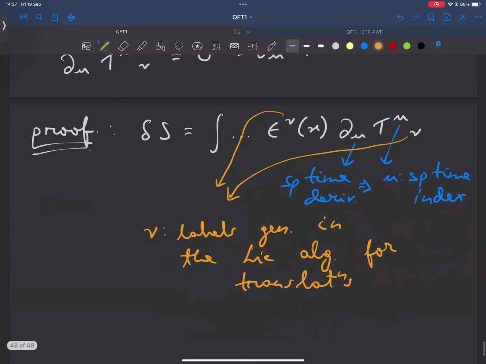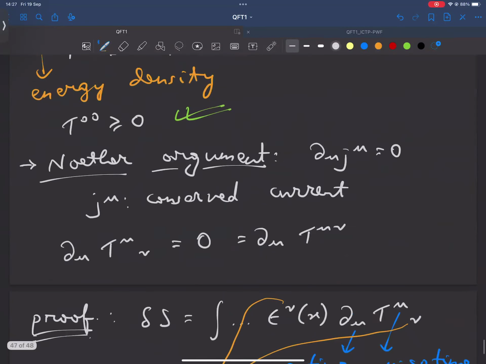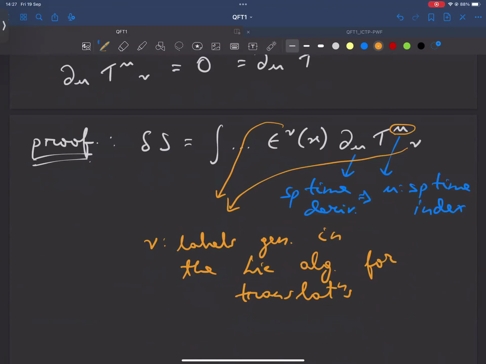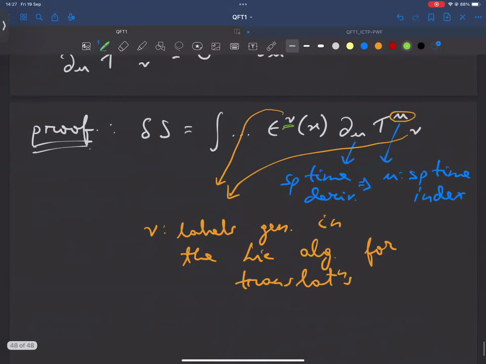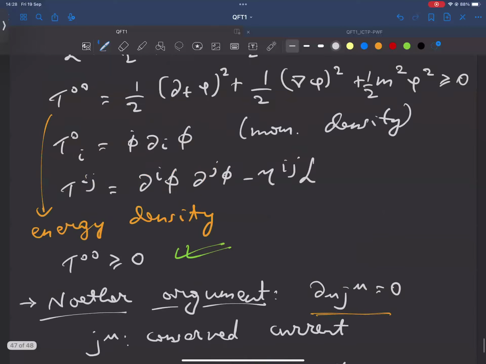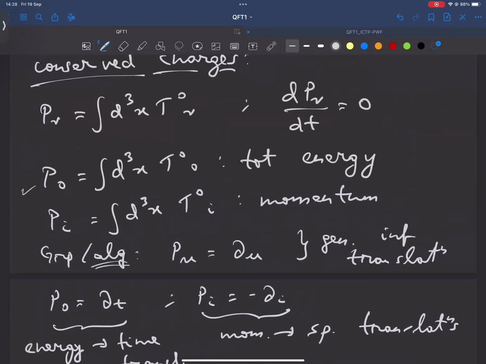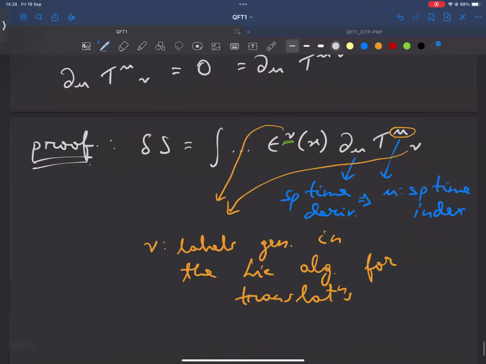So in some sense, the argument that in Noether's theorem we get a one index object is still true, and that index is this mu, because the other index, the index nu, is something that labels the translation generators, and that's why we have four translation generators, one P0 and three Pi's. So even though we write it as a two index object, it's actually a one index object contracted with a generator of the translation.